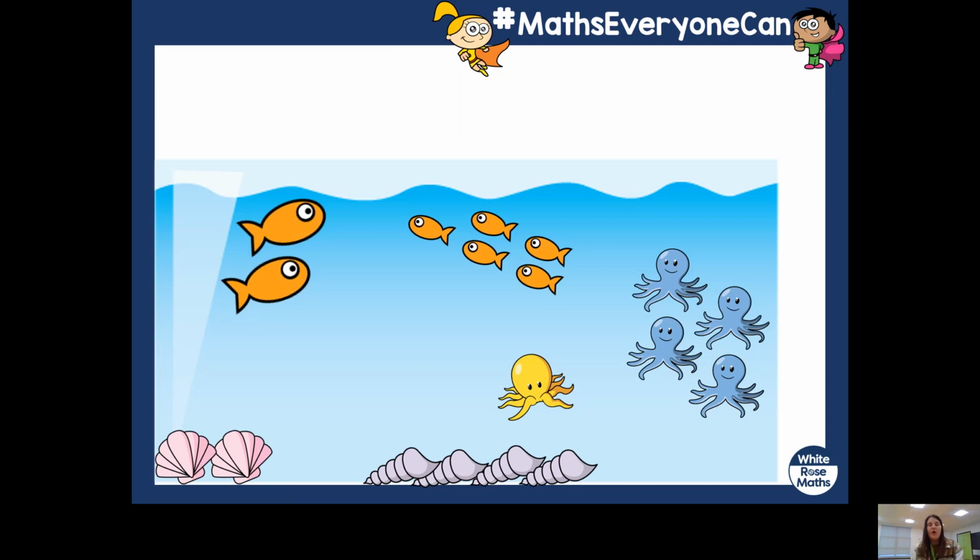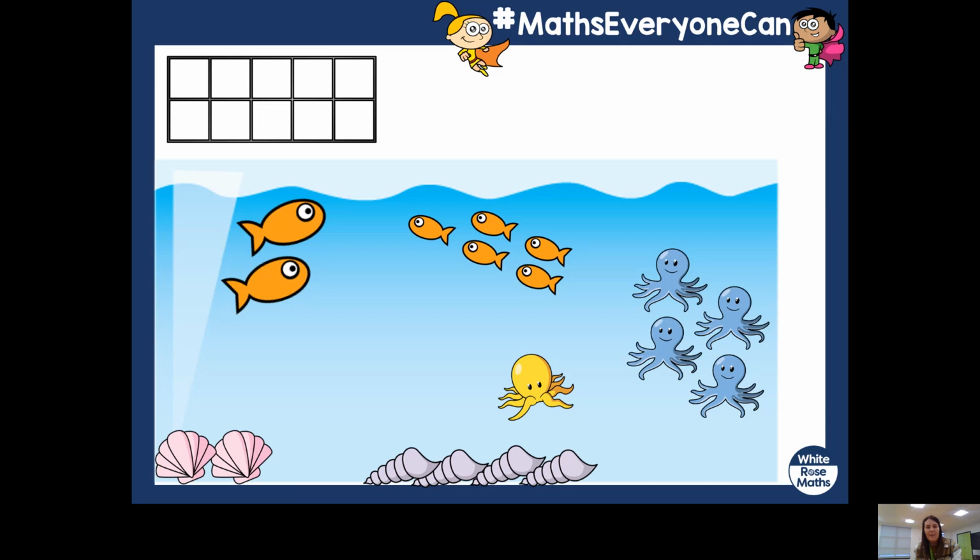Now, I would like you to look at the octopuses. We've got some octopuses that are yellow and some that are blue. We need to find out how many we have got all together. First of all, I would like you to count the yellow octopuses, please. How many have we got? That's right, we have 1. So in our tens frame, we have represented this by placing 1 yellow counter. Now I would like you to count the blue octopuses. How many blue ones have we got all together? Excellent. There are 4 blue ones. So we're going to put 4 blue counters inside our tens frames. So how many have we got all together? That's right. We have 5.